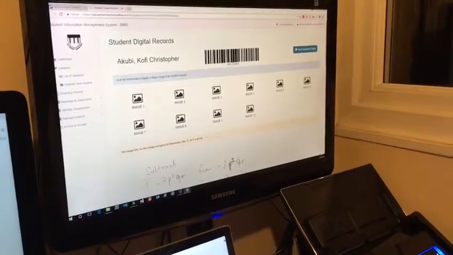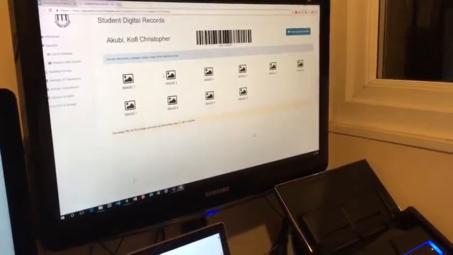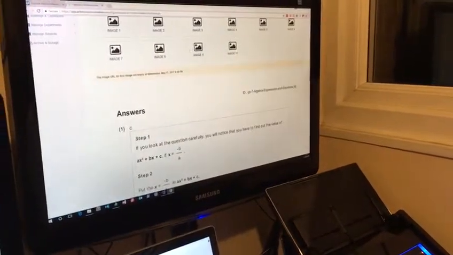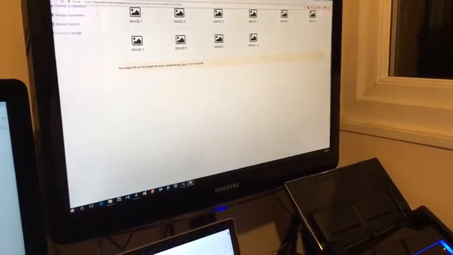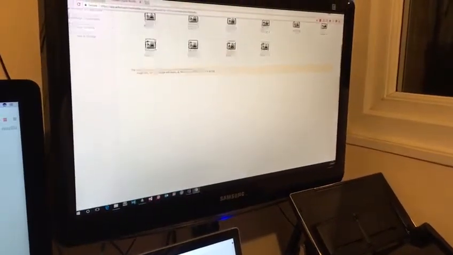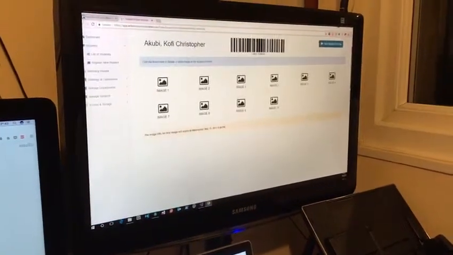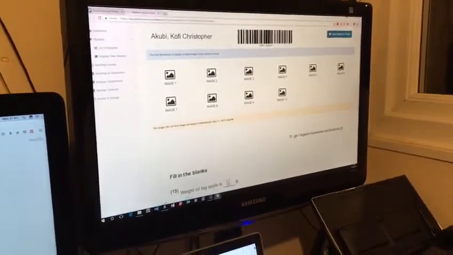I can just click on view records. And if I click on view records, you can see these are the things I scanned, right? And I select the next one, and I select that one, and scroll down. You can see some images there.